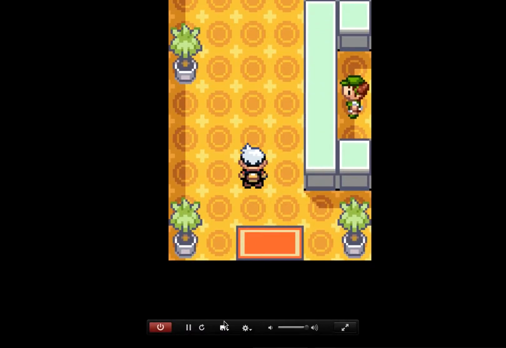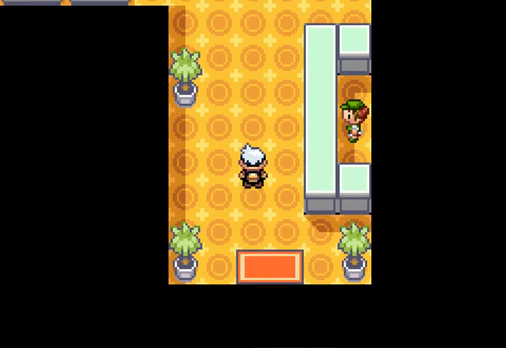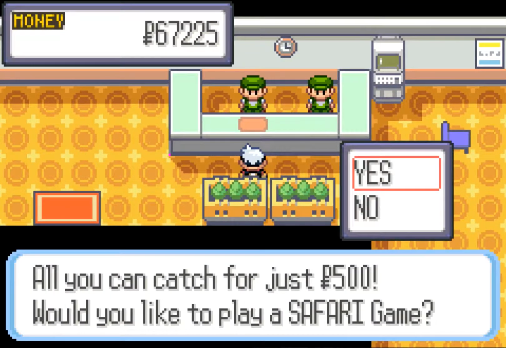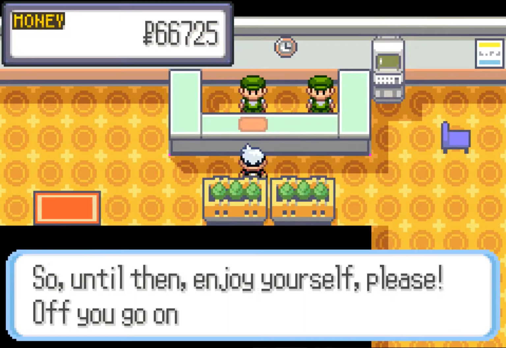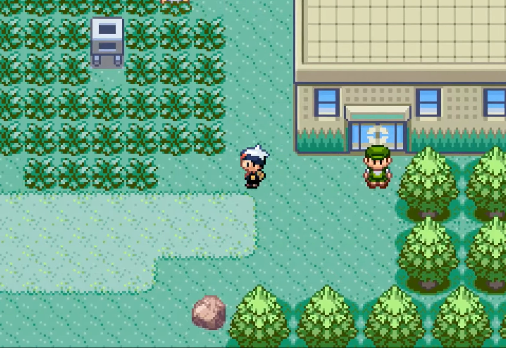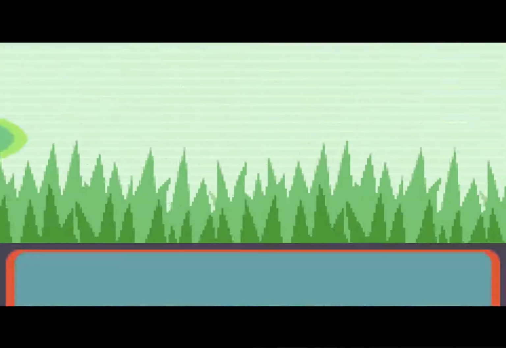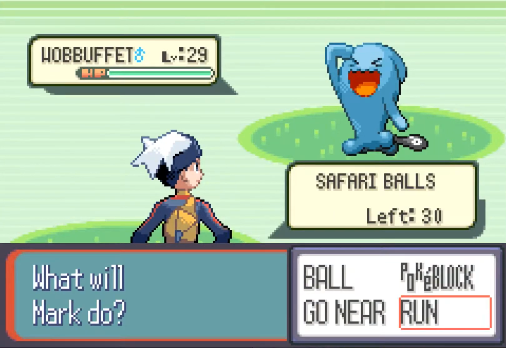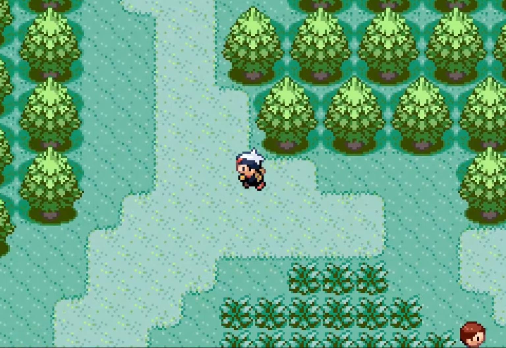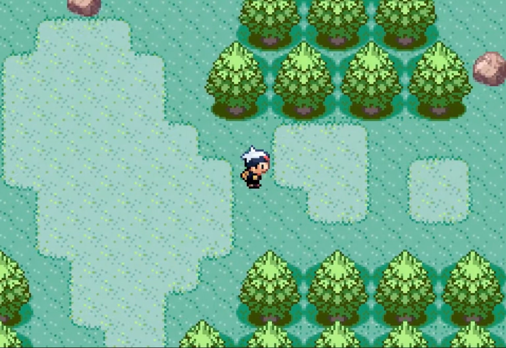So we are going to save beforehand, just in case we get some bad luck and don't catch anything. It just means that we don't have to waste any money. So we get 30 Safari Balls. We have quite a few Pokemon around here that we can try and catch, hopefully. Wild Wobbuffet is not one of them, mainly because we already have a Wynaut. We got that in an egg, I believe.